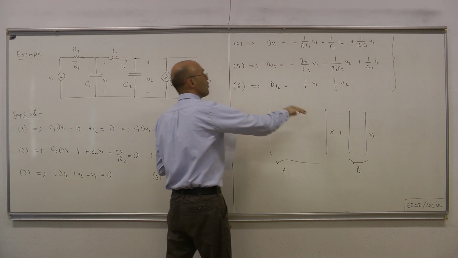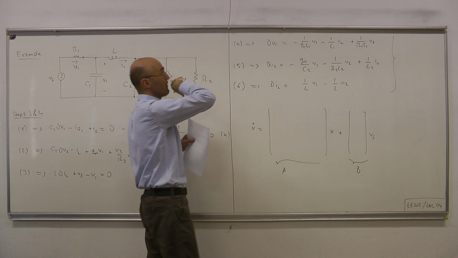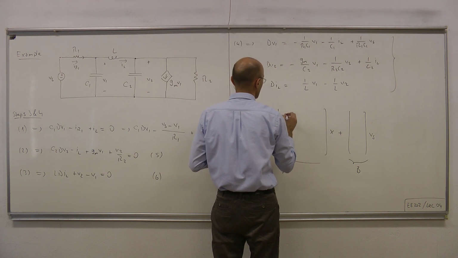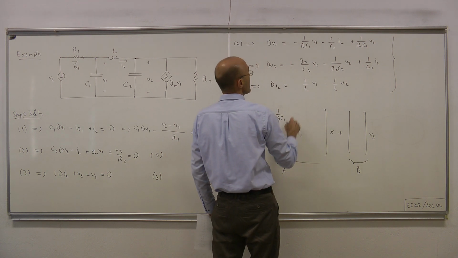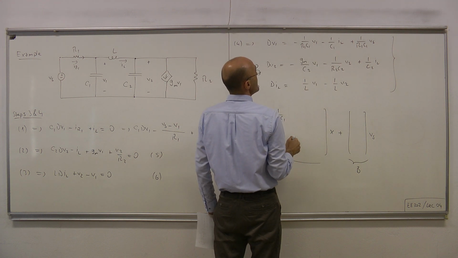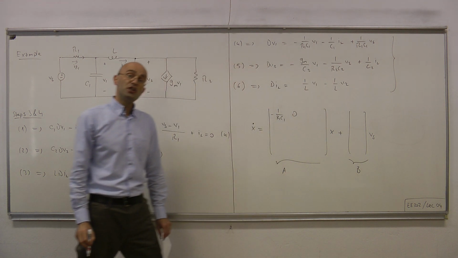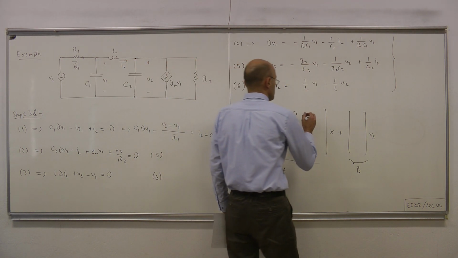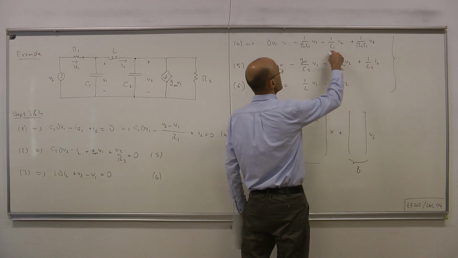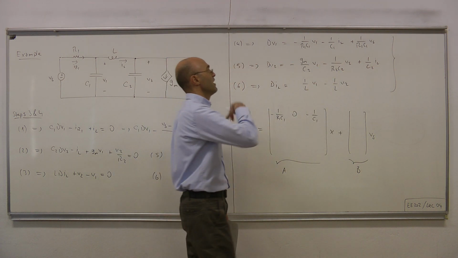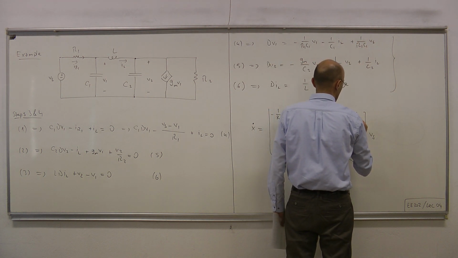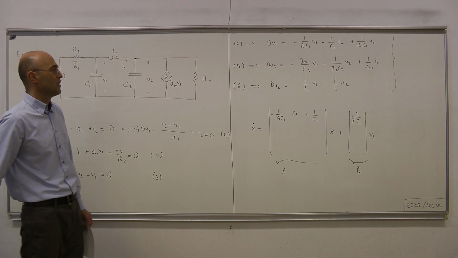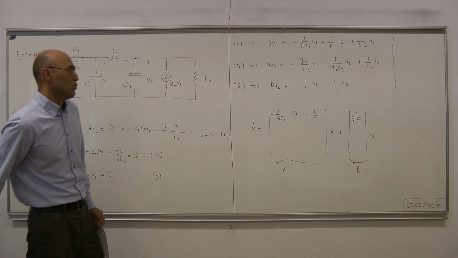So for the first row, we look at the first equation, V1 dot equation. So what we have is V1 dot equals minus 1 over R1 C1 times V1. Then plus 0 times V2, because V2 doesn't appear in that equation, minus 1 over C1 times IL. And finally, plus 1 over R1 C1 times Vs. Okay, so the first equation gave us the entries in the first row.